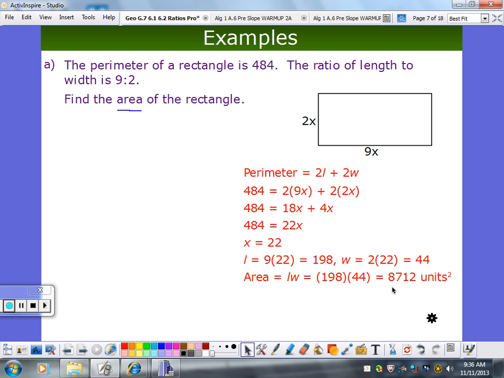Yes? I'm sorry, say it again. We're supposed to find the area. If the sheet says perimeter, yes, cross that out. I want to find the area because I know the perimeter. Perimeter is 484. So this is a multi-step idea of finding x and then using those values to find something else. You could have also said 2x times 9x equals what? And then once you know x, you could plug it in there, and you get the same thing.